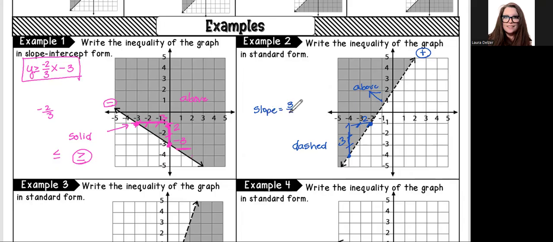So my slope is 3/2. And I see that it's crossing up here at 2. So that's my y-intercept. When I go to start filling all this in, I'm going to write my y, my x. I'm going to write my y-intercept, which is +2. My slope, we just found by counting, so that's 3/2. I don't have to write the plus in front of it unless it just makes me happy. And then we have to decide the inequality. Because this is a dashed line, I know that it can be either a less than or a greater than. Those are the only two choices. It can't have the bar in it.